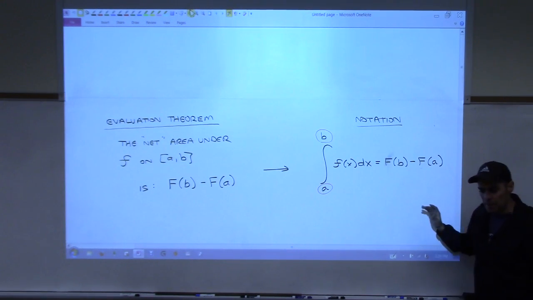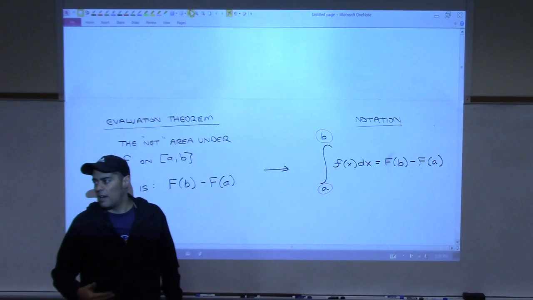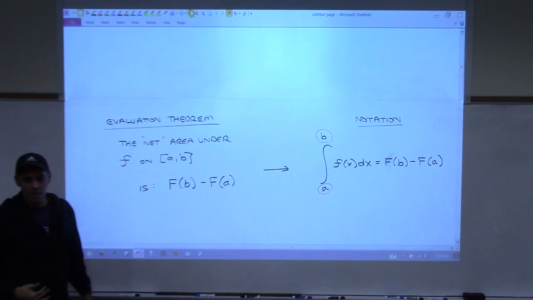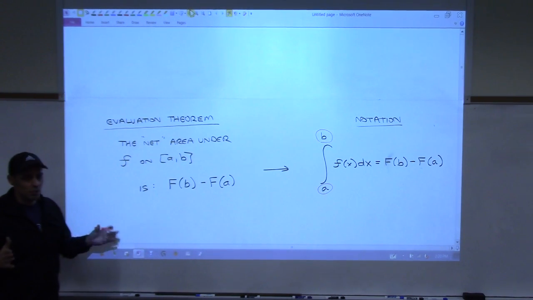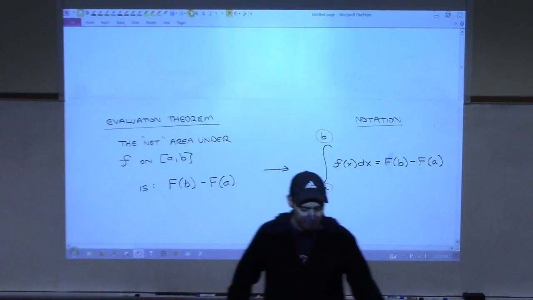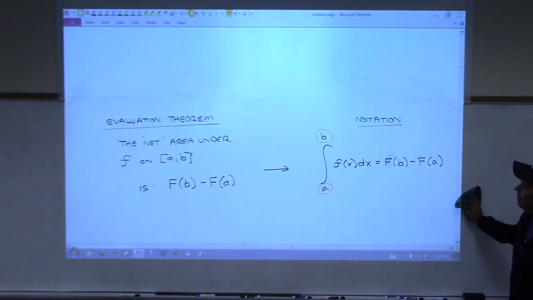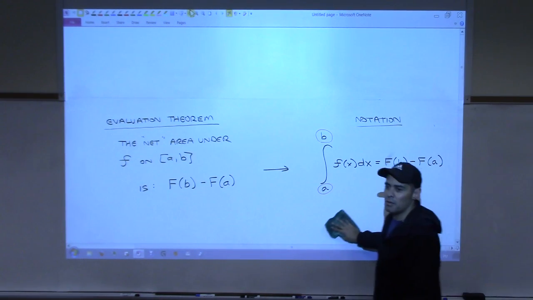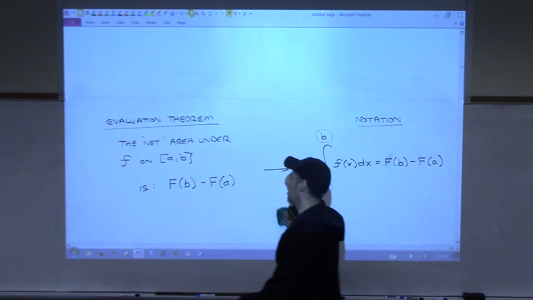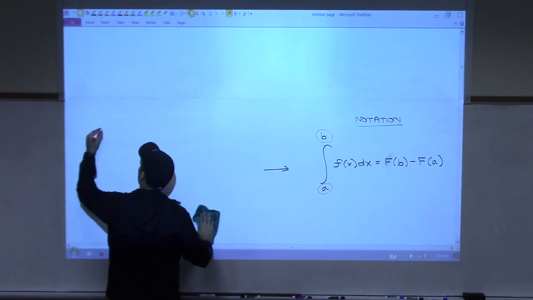It's amazing. To know the area underneath the curve, all you need to do is figure out the antiderivative of the function. And then just evaluate it at the two endpoints. That's all you need. What? I just didn't know what it was at the time. Yeah. All right, so let's do now, finally, something you would see on the test. Example.